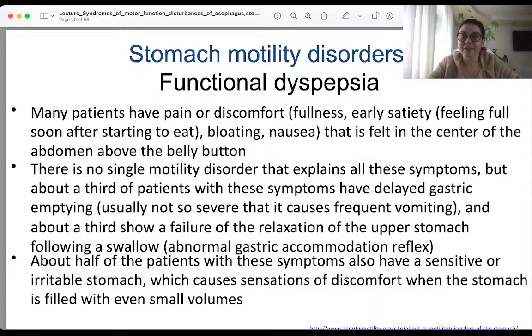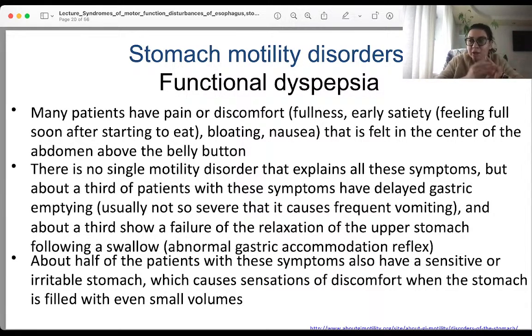The next form is functional dyspepsia. I told you several times that it is a functional disorder, so we will learn several different types of functional disorders in the GI tract, and one of them is functional dyspepsia. What does functional mean in general? It means that during investigation of the patient, we can't find any objective cause. We can't see it, we can't feel it with our hands, we can't see it on a visualization test. There will be no changes in lab tests, but the patient has symptom complexes. That's why we can't say that it is okay with the patient, because they present symptoms and we have to treat them.